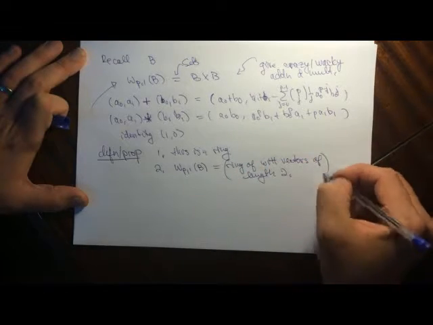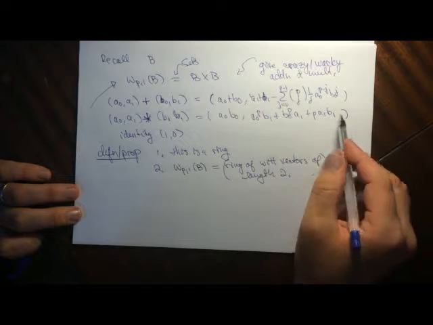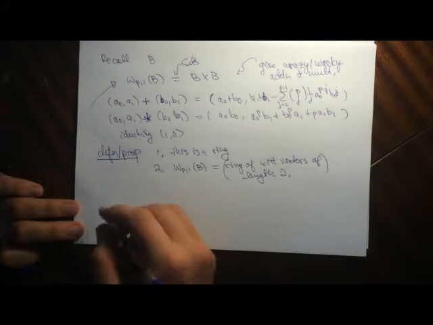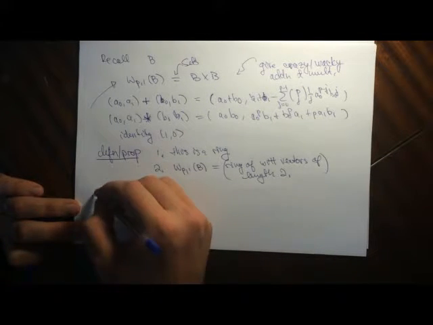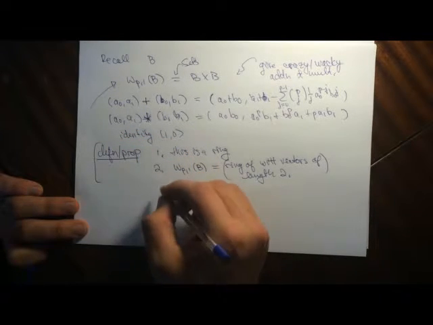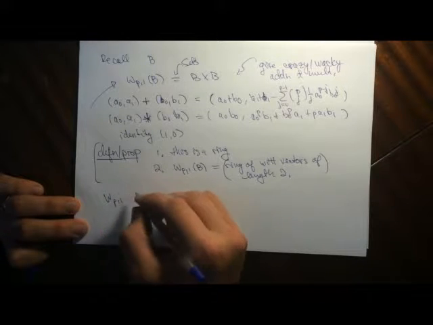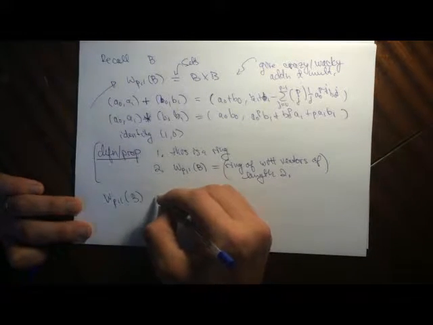So this is a really cool construction. It gives you these rings, and the idea is that it's the arithmetic analog of the ring of dual numbers. So this thing is the arithmetic analog.